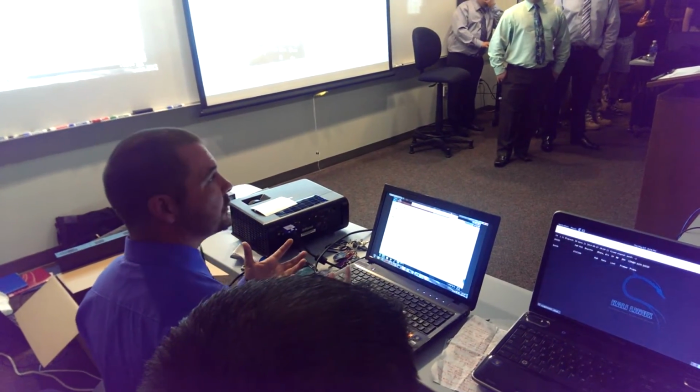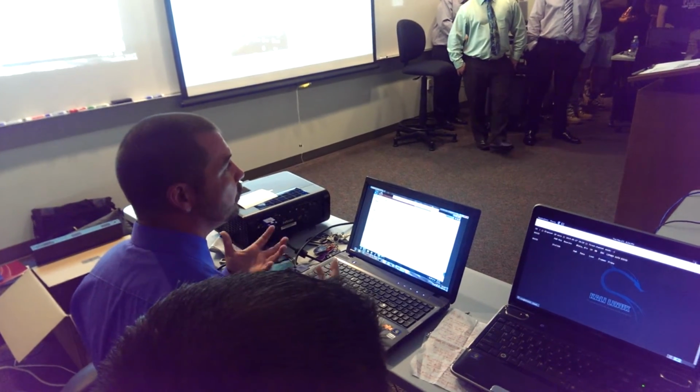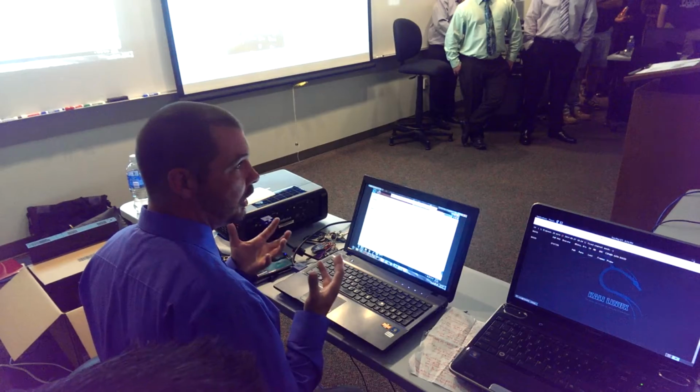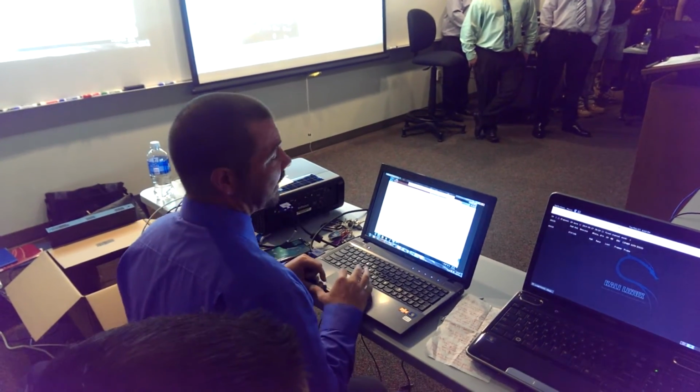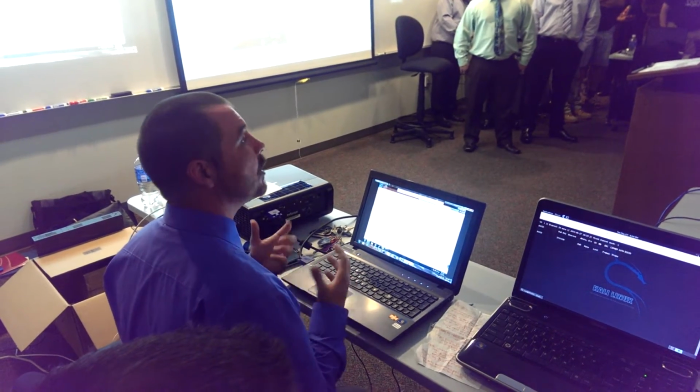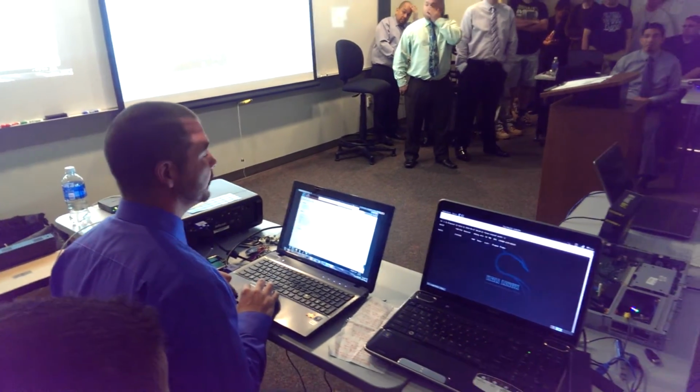So I don't know if you guys are familiar with OpenSSL Heartbleed, but what it does is it allows you to capture about 64 bits of server's memory, and this is exactly what it did. So all of these numbers and everything that you're seeing is from actual memory of the server's computer.